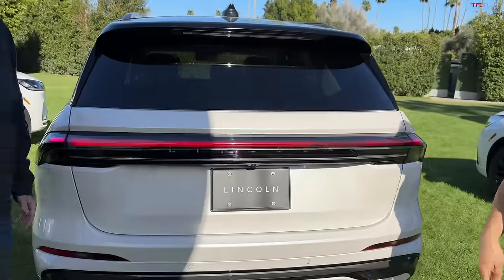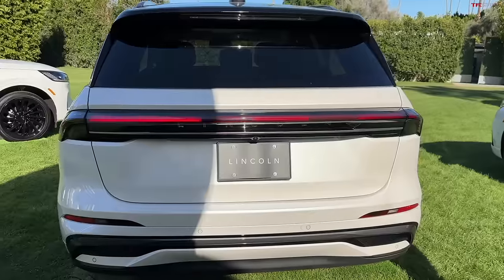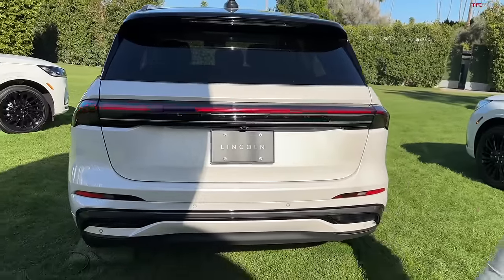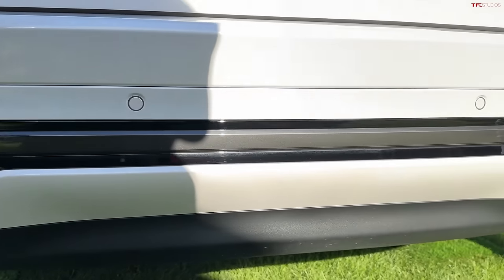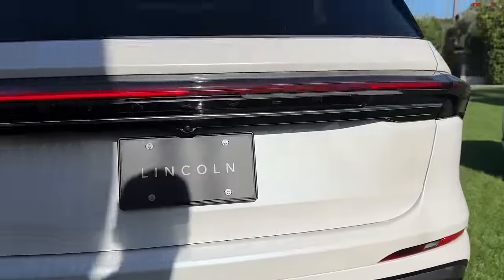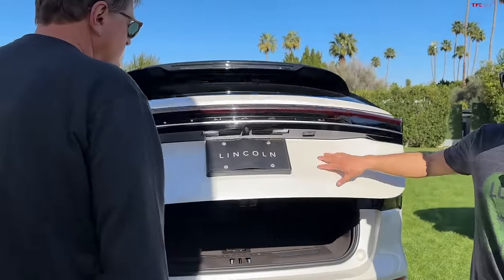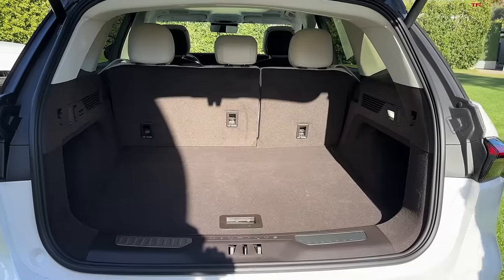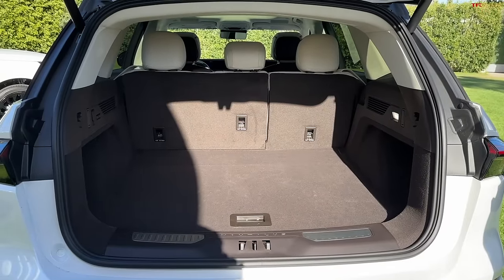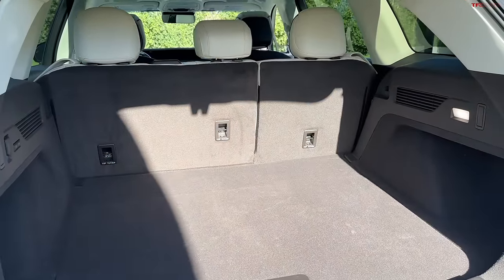What do you think of the rear design? Everybody's going to this big light blade across the back to give it a wider stance. You've got these semi-fake exhaust outlets where the exhaust would normally be — they're hidden and tucked underneath. I kind of like the Corsair better where we actually see the real exhaust. There's also no badging back here — just one Lincoln badge on the side of the car. They said 36 cubic feet of cargo space, almost 70 when you fold down the seats, and I think the RX has only around 46 total when folded — so a lot more cargo space than the RX.